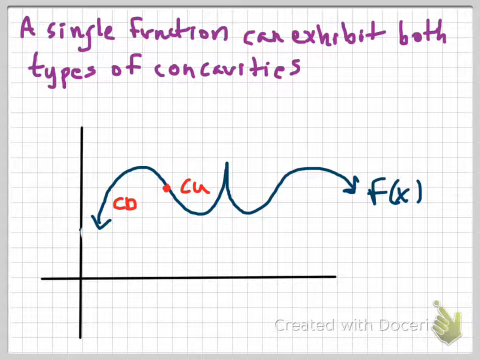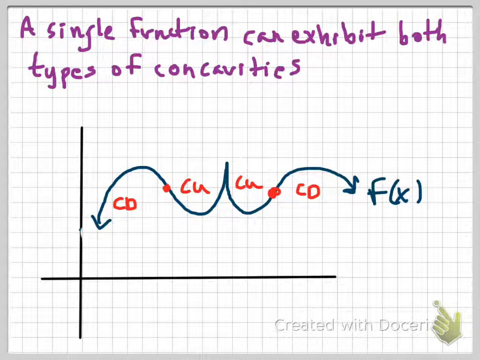That point is where the graph switches from down to up. Then the graph hits a little bit of a kink up here. But after the kink, it's still facing in an upwards direction, so it's still concave up. And then eventually it makes a transition back to facing what I would say is concave down again. So this looks back to concave down, and that transition point is probably somewhere around here.